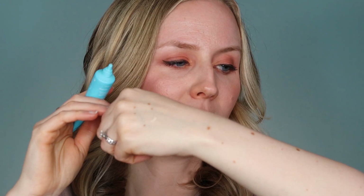It sounds like it's sort of an under eye treatment and serum that's supposed to help rejuvenate and moisturize. I might try this one out, but I'm actually pretty happy with the eye products I'm using right now, so I don't know if it's something I would add into my regular rotation. Just to test it out, it looks like kind of a creamy product. It's not like a traditional oil serum, and it has just kind of a soft, natural scent to it. It doesn't feel like it's fragranced.